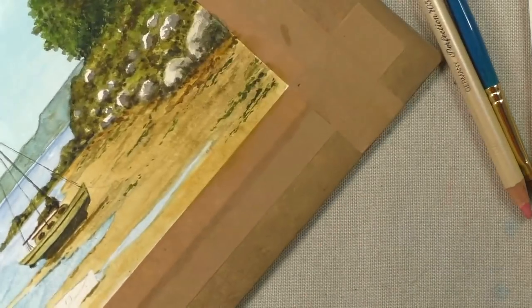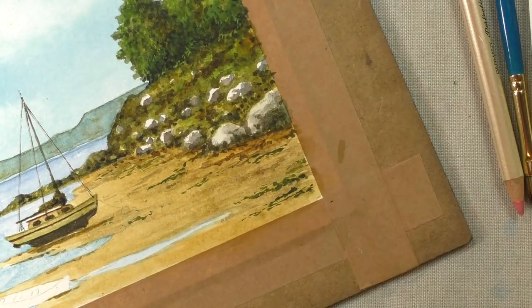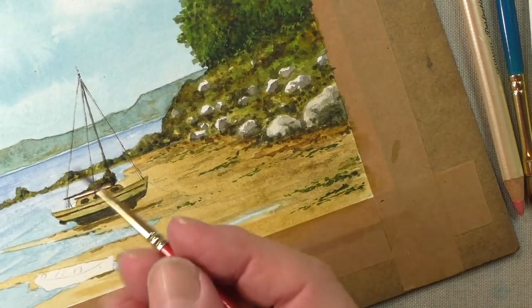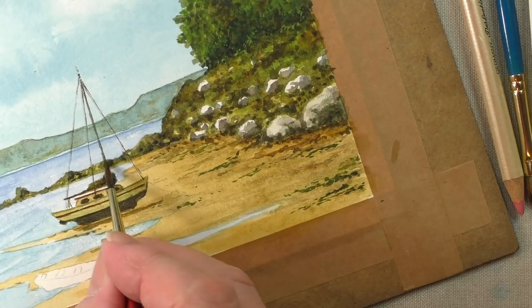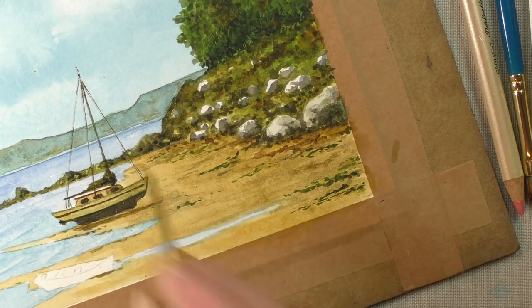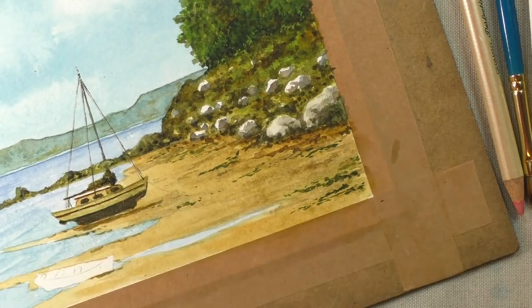Oh, something else I was going to show, I just remembered. I told you that I was going to do something with that. Well, I can. Let me show you how this works. A little bit of water on your paintbrush, right? And you just emulsify this area. Now, this is clever. Watch this. Just dab the water on, and take it off with your... See? You wouldn't know, would you?